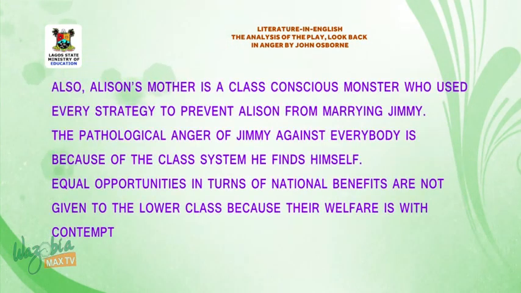Also, Alison's mother is a class-conscious monster who used every strategy to prevent Alison from marrying Jimmy. The pathological anger of Jimmy against everybody is because of the class system he finds himself in. Equal opportunities in terms of national benefits are not given to the lower class because their welfare is treated with contempt.